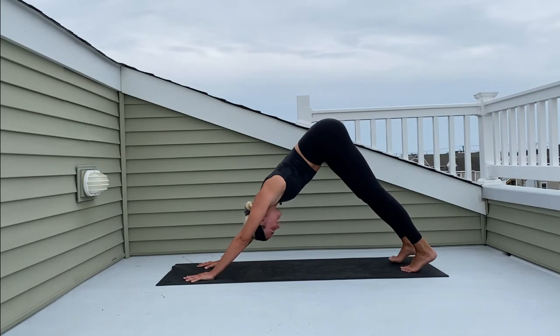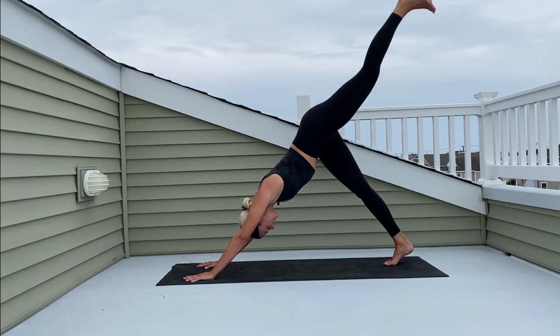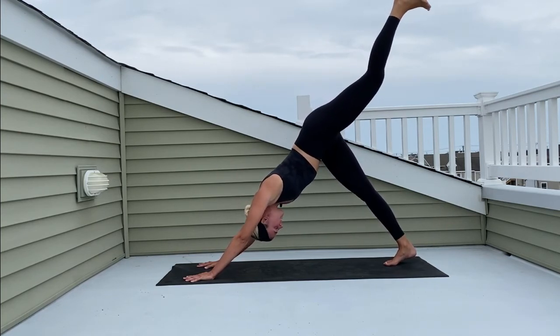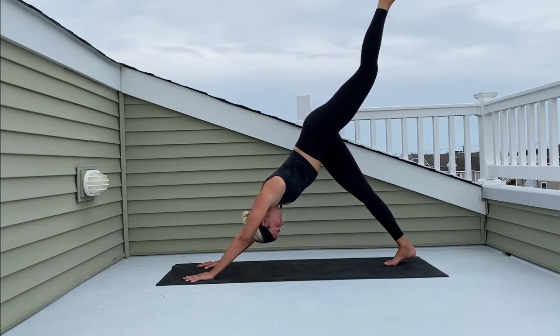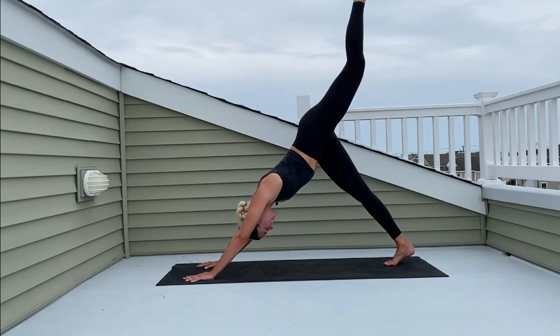One more big exhale. Bring the big toes to touch. Let's take it to the other side. Inhale, lift the left leg up. Stretching the front of the right leg, left leg. Reaching the right heel down and the left heel up. Last breath. One more inhale.